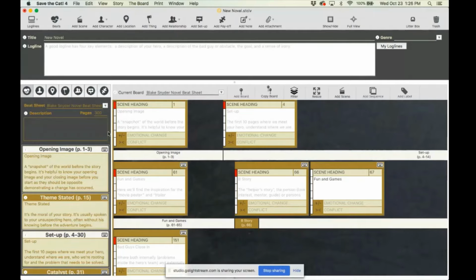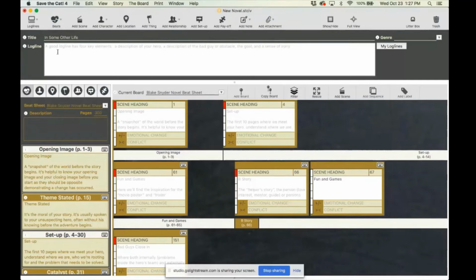So this is the screen that you'll see when you create a new novel. You can also create a new movie, but we're gonna focus on novels, obviously. So I'm actually gonna use the example of one of the books I've already written. It's a book called In Some Other Life. So I'm gonna put that in the title up here.